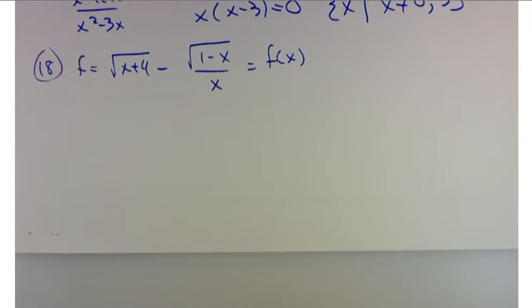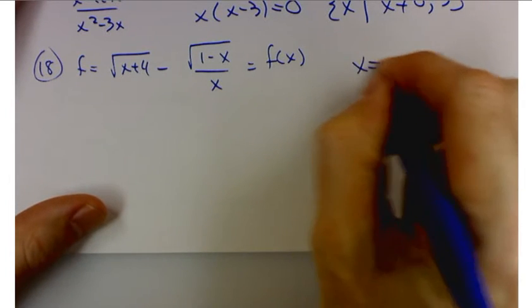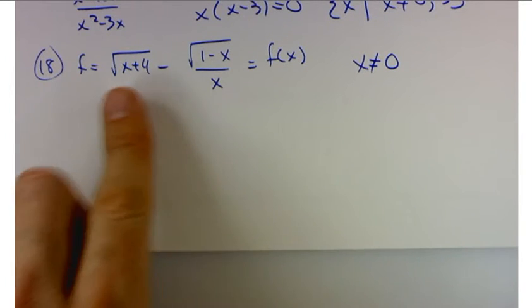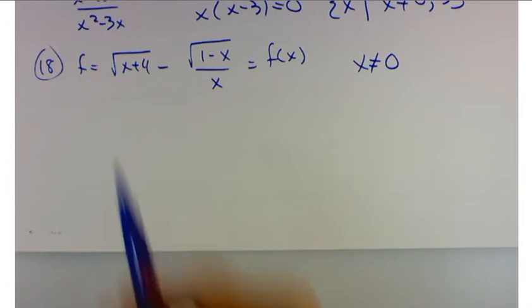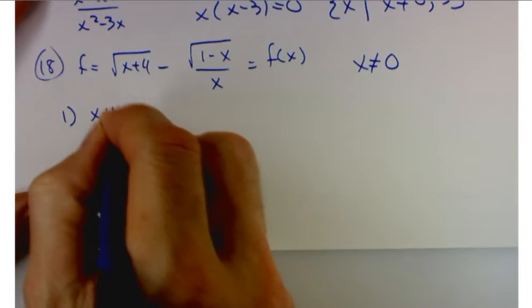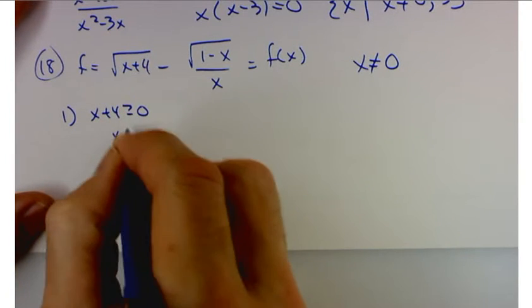So there's a lot of things that can go wrong with this function. This problem can have a lot of issues in terms of putting in values of x. So what do you see? What catches your attention? All right, so we can't have x equals 0. Can't be a negative underneath the radical. So that really gives us two things we have to worry about, right? Because we have two radicals. For the first part, we have to have x plus 4 greater than or equal to 0, meaning x is greater than or equal to negative 4.